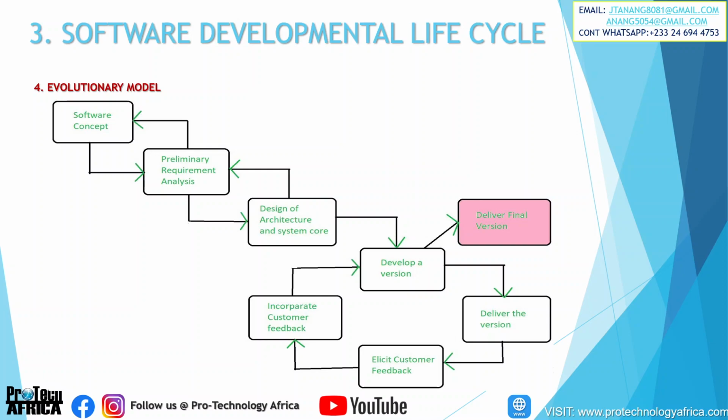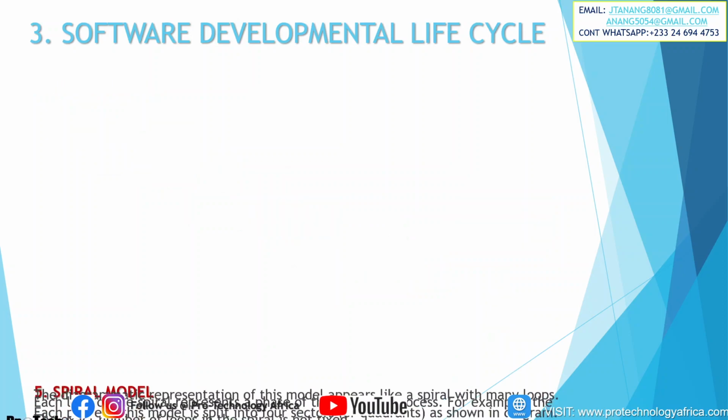So once we come out with the first version, we give it out, and then we gather the various feedback that comes with the system, and at every stage we come out with another release and give it to the customer. Some business people often say that the customer is never satisfied, so once they start using a particular product, they want a better version of it. They might criticize it, talk about some features, some behavioral patterns, or some constraints that the system has come with, and then we can make the various corrections.